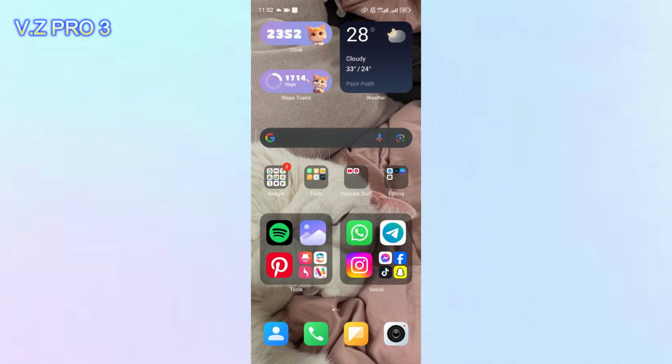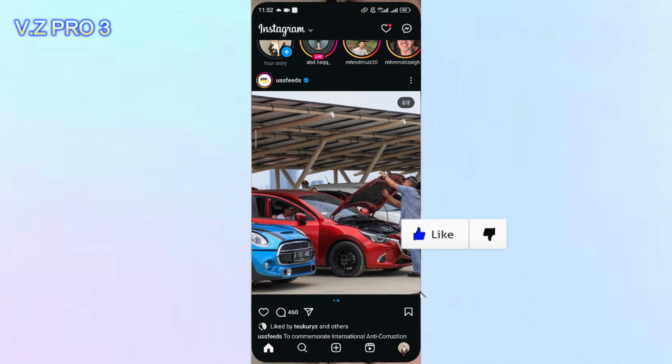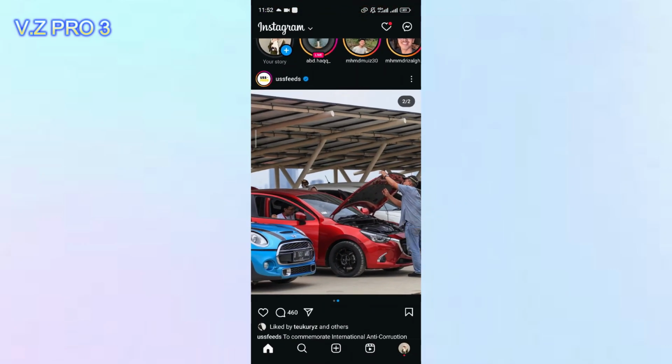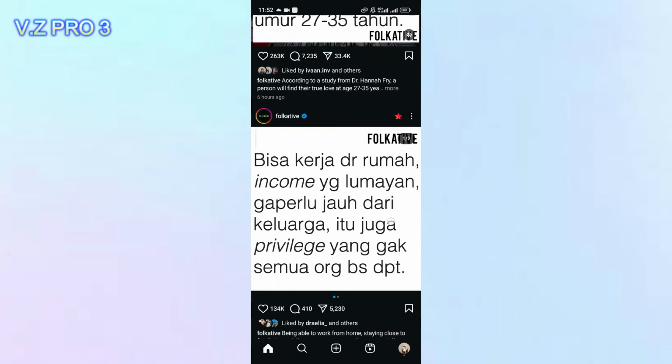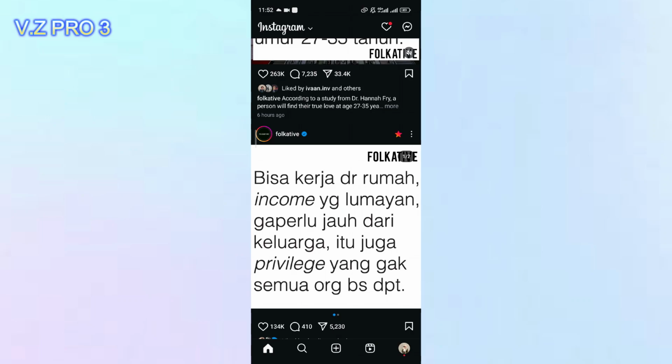So let's go! Instagram keeps track of the content each user searches for in their personal search history. Users have the option to delete their search history at any time. In my previous video, I've shown you how to find the search history on Instagram. So now what if you want to delete it? If you want to delete your search history on Instagram, it's so simple. So first of all, of course, we have to open our Instagram.